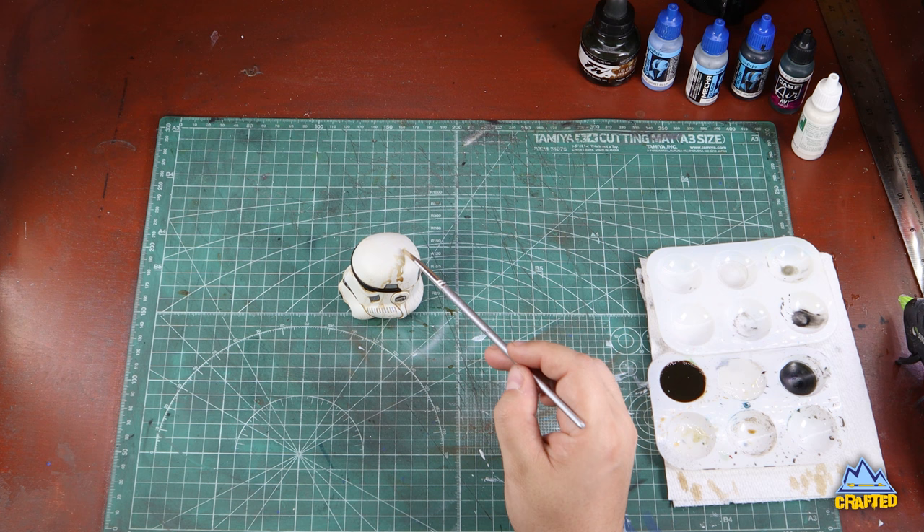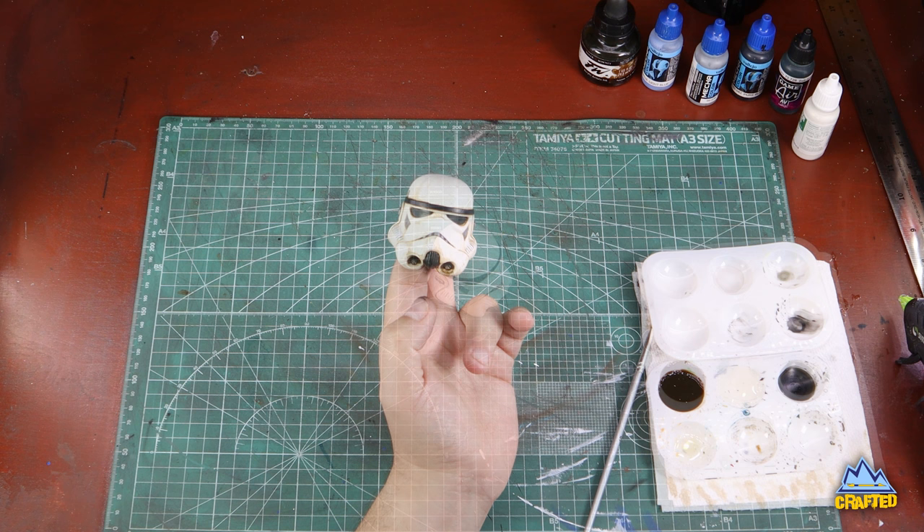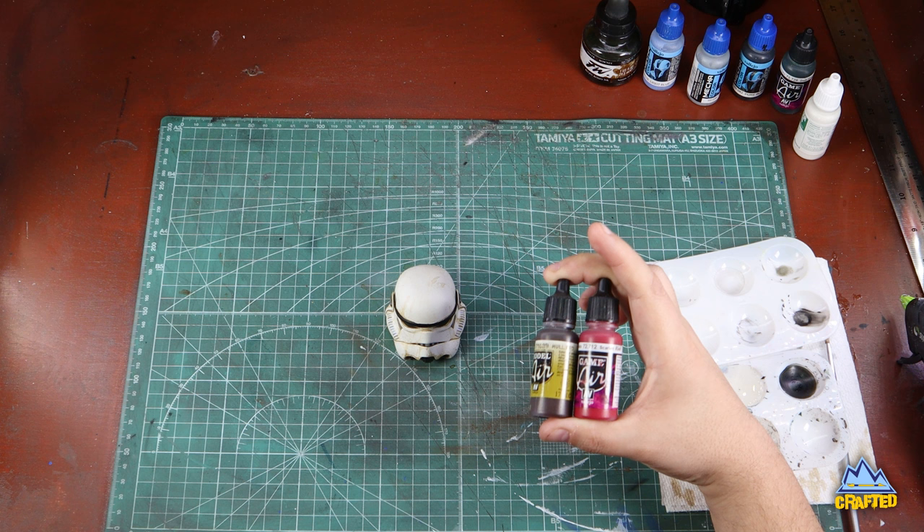I'm putting this down in layers — I come back, let it dry, and then come back and put some more. I'm also using this trick where I kind of flick the brush at it when it's wet, and it splashes small little droplets. And as you can see, this is what it looks like. We could stop here too, but why don't we add some dried blood to that?